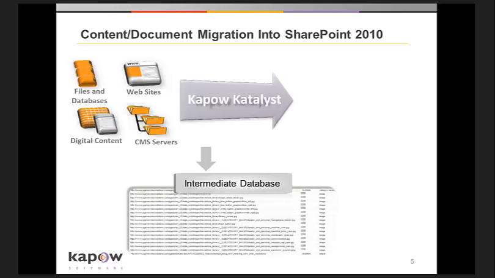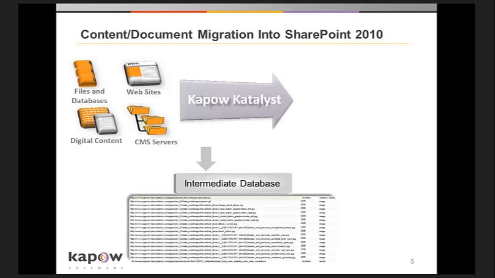Now, the intermediate database table structure is going to be based on the template structure that you're loading into in SharePoint. So the prerequisite for this content migration is that you've decided on your taxonomy, what type of data structures, and what library targets in SharePoint that you're going to have. Once you've made those decisions, you can then use Kapow to implement that logic, to implement the mapping rules and the transformation rules to get your content and your metadata mapped into those data structures.